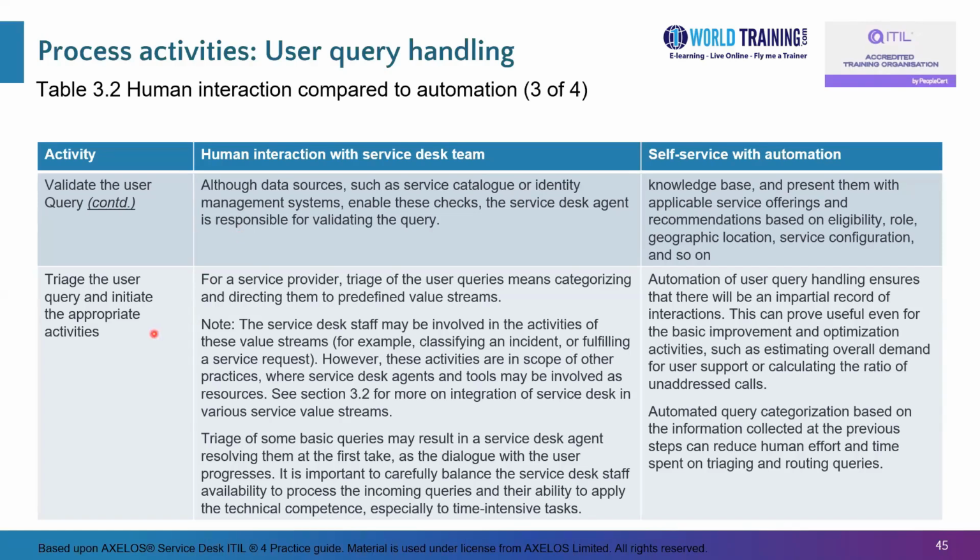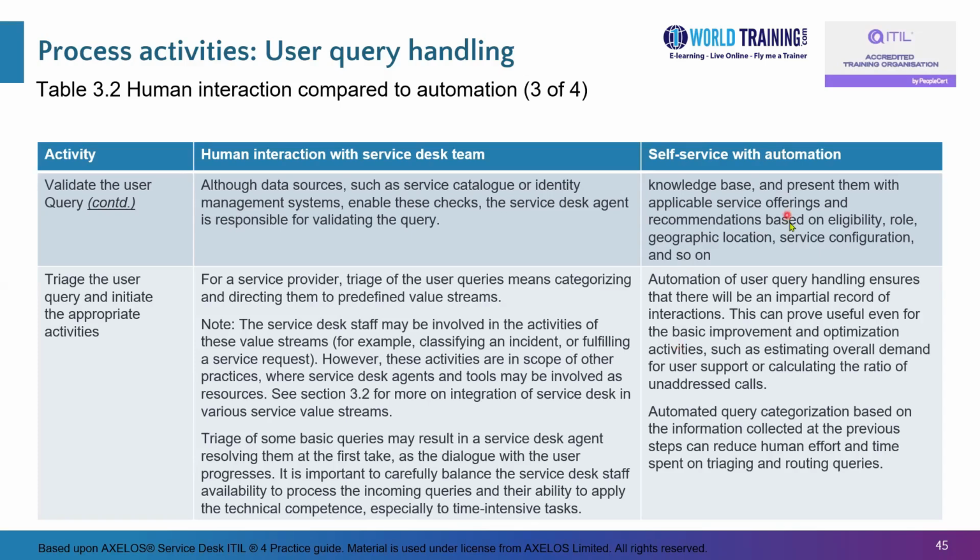Then the last step is to triage the user query and initiate the appropriate activities. Triaging meaning categorizing and directing to the required practice, such as incident management or service request management, or maybe others. In fact, the service desk personnel are generally involved in those value streams as well. For example, incident classification, fulfilling a service request. It depends on what the scope of their service desk personnel activities are. And therefore, in such cases, the triaging may be followed by the service desk agent resolving then and there. Otherwise, they may have to assign it to somebody else for further processing through another practice.